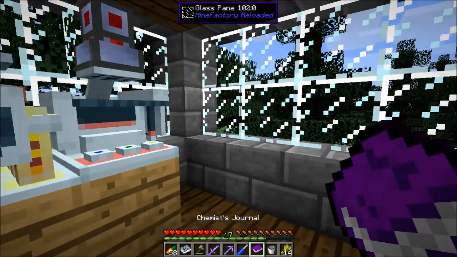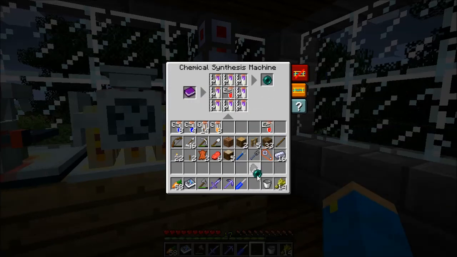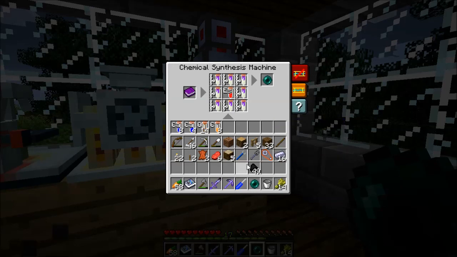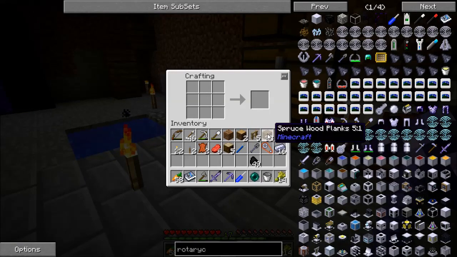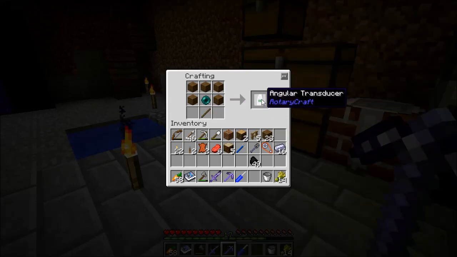Pull this out. Switch over to the enderpearl recipe. Throw it back in. Grab the enderpearl. Why did it not use this up? I don't know. Oh, there it goes. Okay, just a little glitch. We can go ahead and make this guy, which can be made in either this or the workbench. So close that out. Angular transducer.